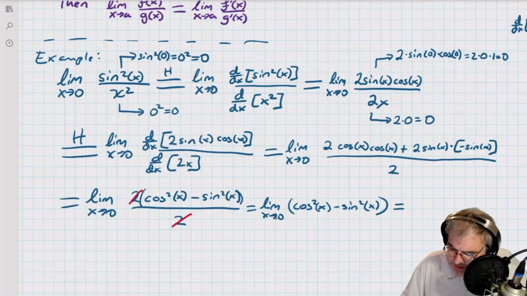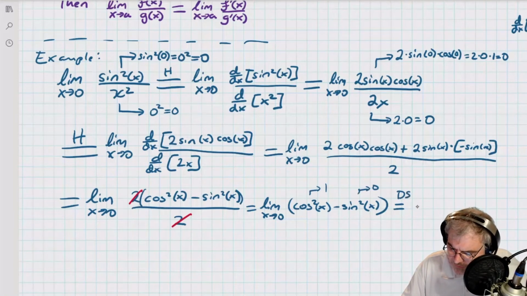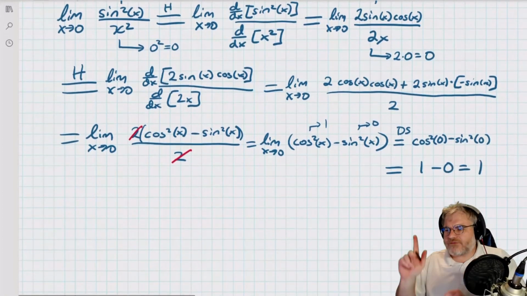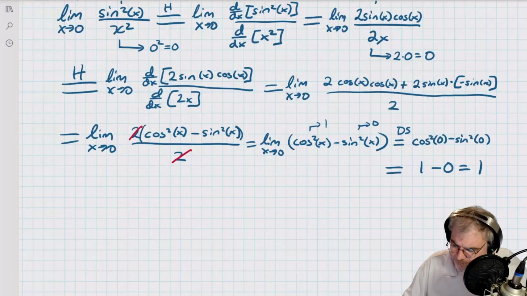Now, I'm going to sub in 0 here. And when I sub in 0, this bit is going to go to 1. This bit is going to go to 0. And that is going to make me so happy, right? So I do the direct sub, and I wind up with cosine squared of 0 minus sine squared of 0. And that bit equals 1 minus 0. And that equals 1 this week. So how do we feel about that 1 to 5? I just applied it twice.